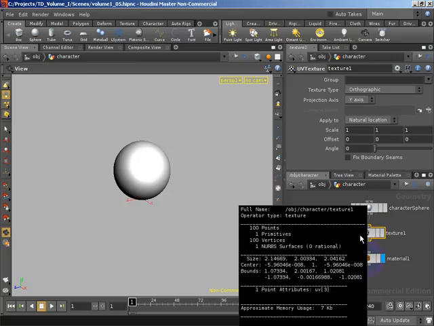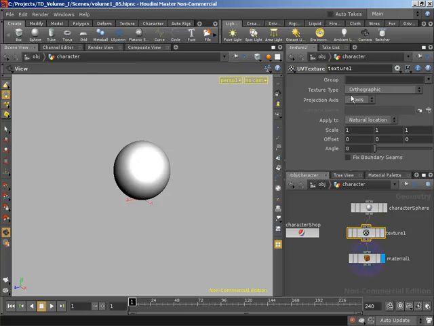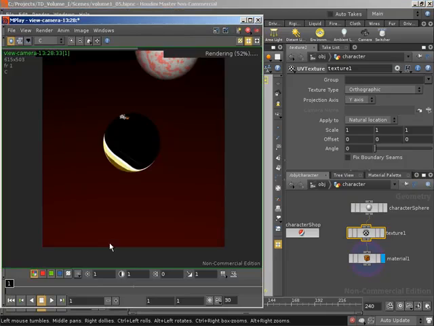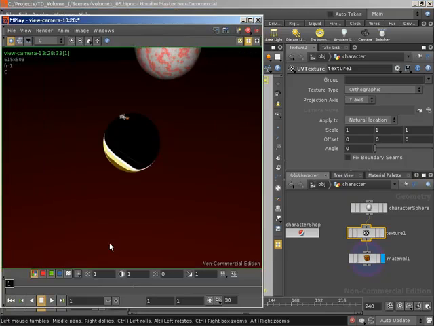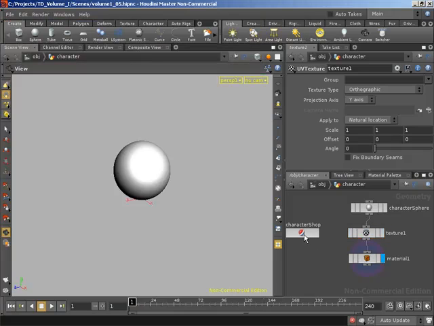If we middle click on this guy, we can see that point attribute UV. And we're creating an orthographic texture type. We know that that should look like a projection down in Y. If we render out, our UVs haven't changed. We are not getting an orthographic projection. So this guy is being ignored. He's not being taken into account. And we saw on the whiteboard why that is the case.